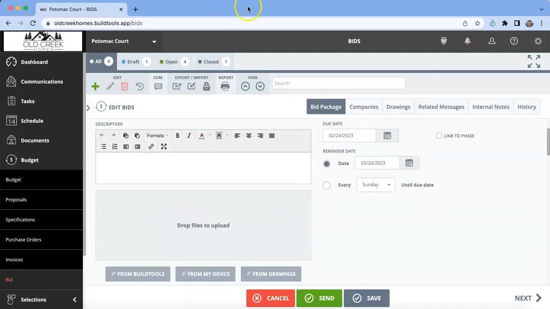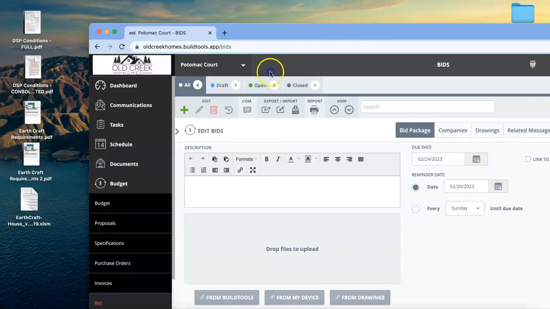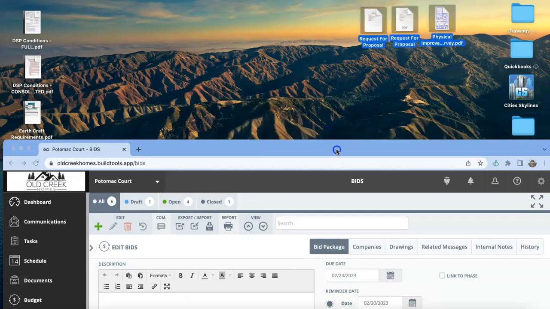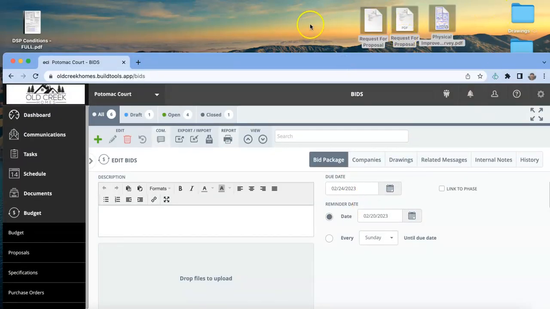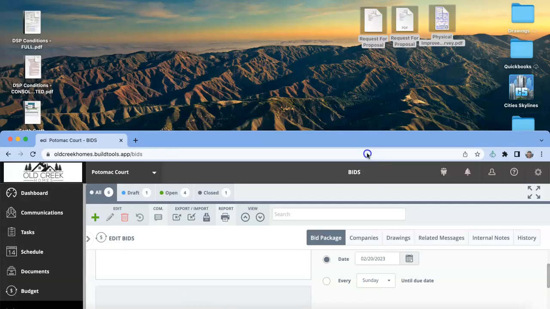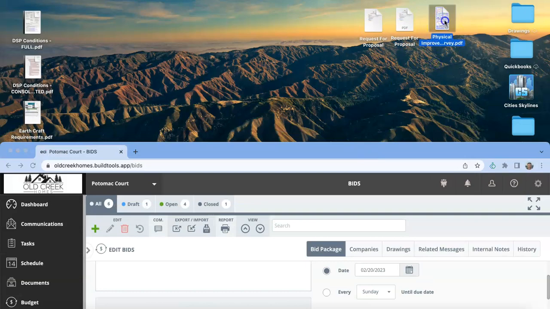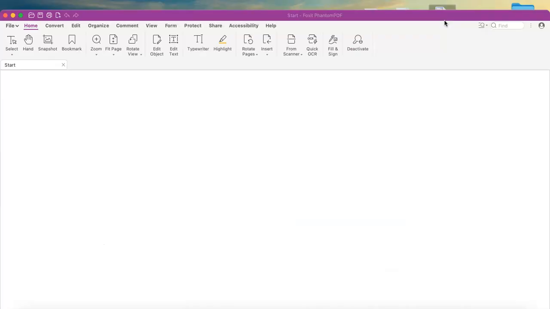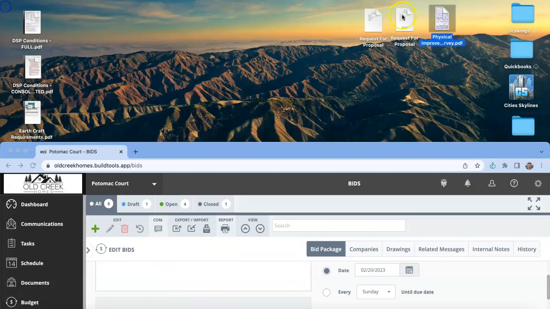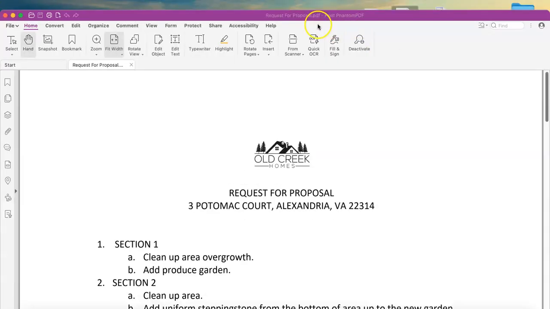And then I like to use split screen. So what I'm going to show you, maybe, yeah, let's do it this way. The easiest way for me is to have these in a horizontal format, and you're just going to drag them over to here, right? Now all of your information with regards to the project is here. So with regards to what I just did prior to doing this, I created a survey map with all the bids that what's necessary, and then this proposal right here breaks it down even more.